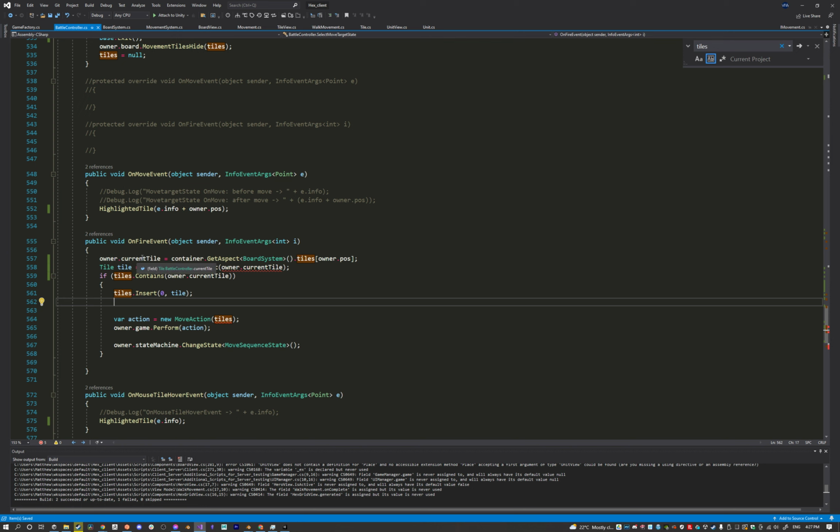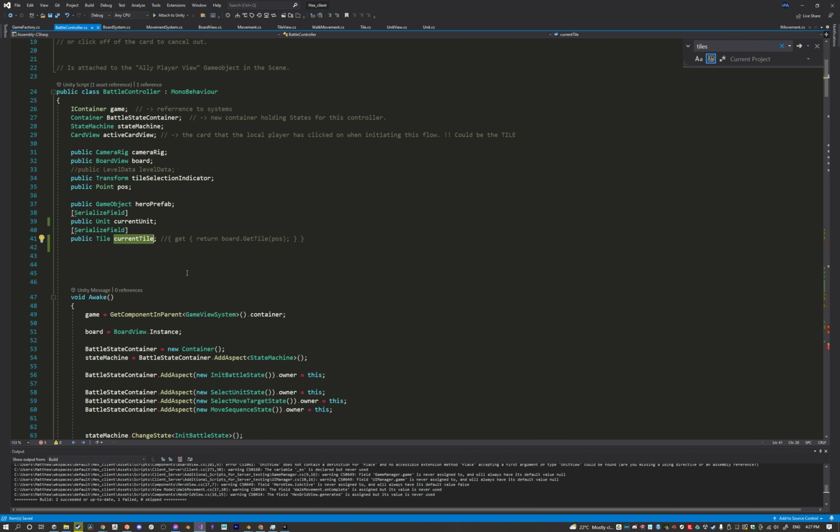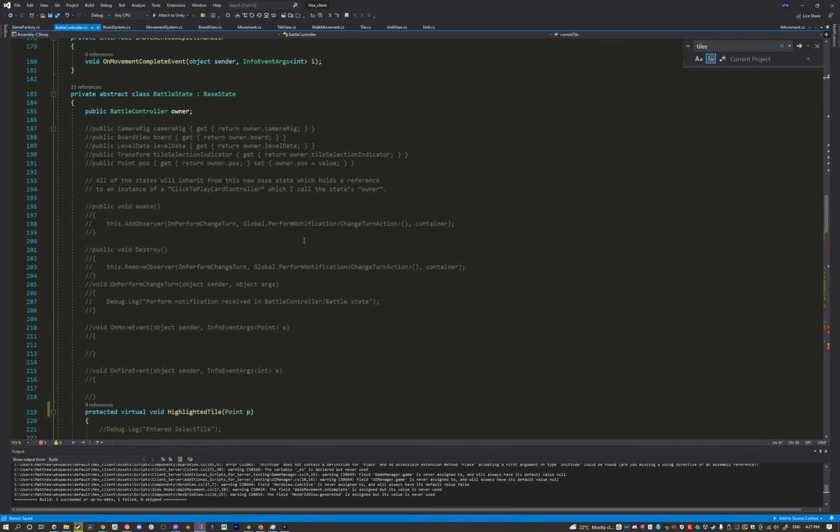But if owner.current tile, why am I sending it a tile here? What the heck? But no, I put this as a tile right here. It is a tile. Current tile.